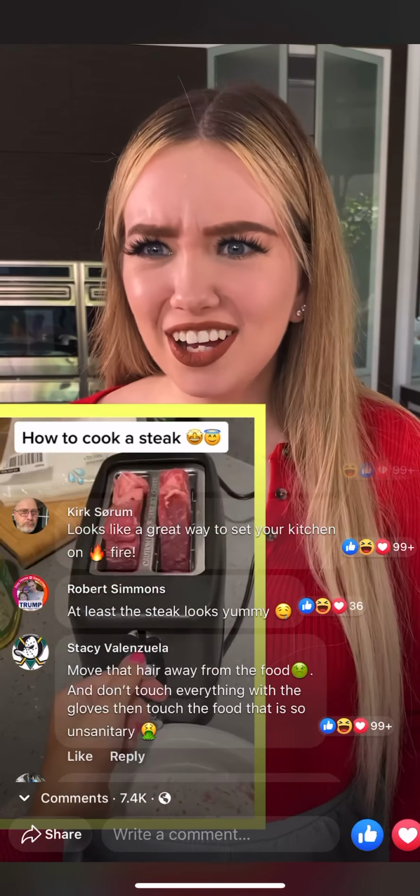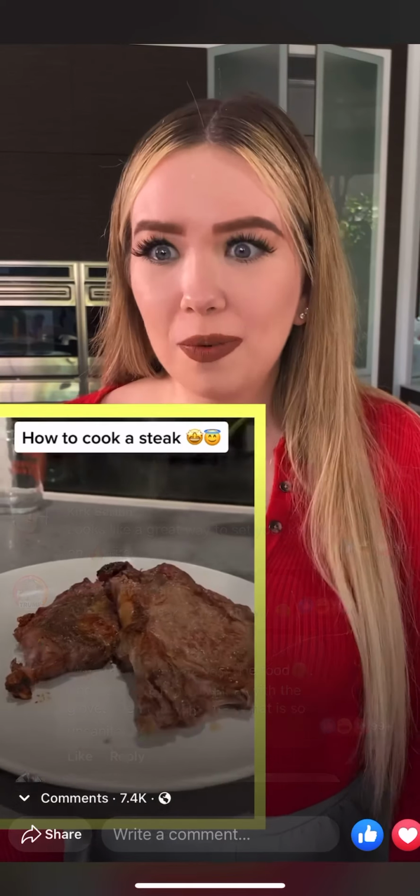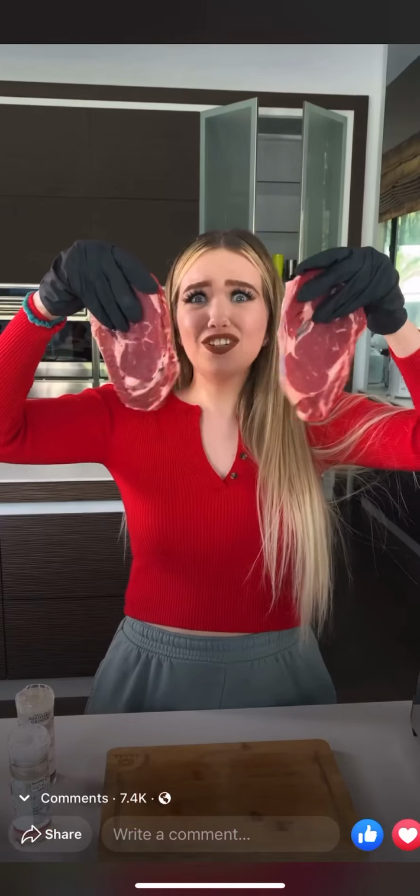No, you can't cook a steak like that in a toaster. Oh my gosh, I have to try this right now. This can't be real. There's no way this is gonna work.